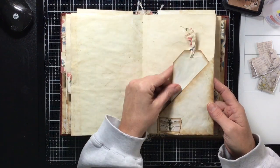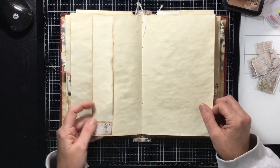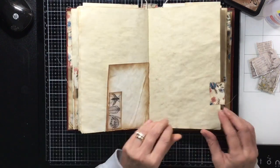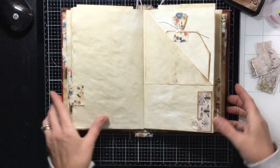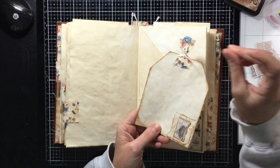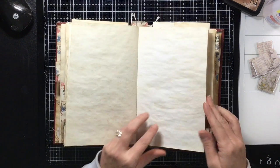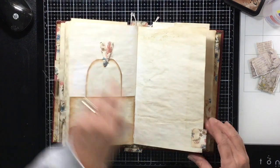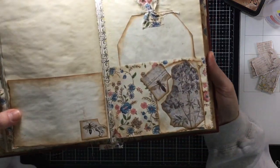Pocket, tag. Another pocket, piece of ephemera. Tuck spot, made out of a piece of paper. Tabs, another one of those pockets. Added a little piece of string right there. And this is a piece of fabric folded over with string thread, whatever you want to call it, tied around it. Pocket, another tag. And the third signature. And that's how I decorated that one.